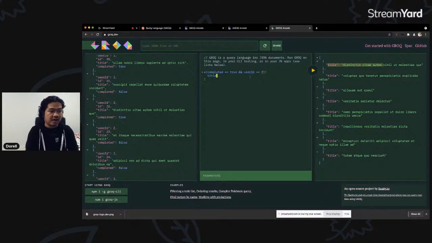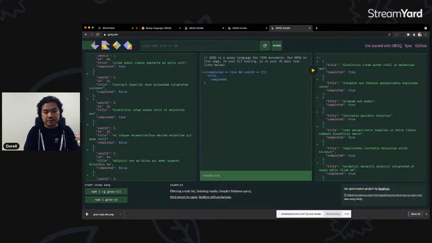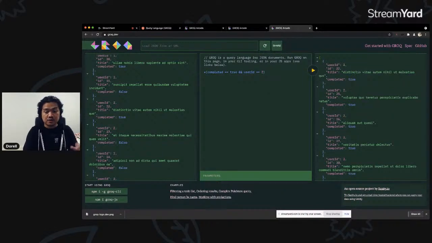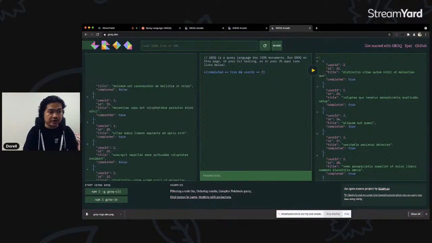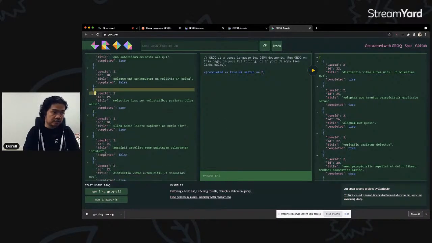But if I add in, say, completed here, then I'll also be able to get that data. I call this projections. We want to transform data in a way that returns only what we require. If I don't do that, it basically returns all the fields that were originally in our JSON file.